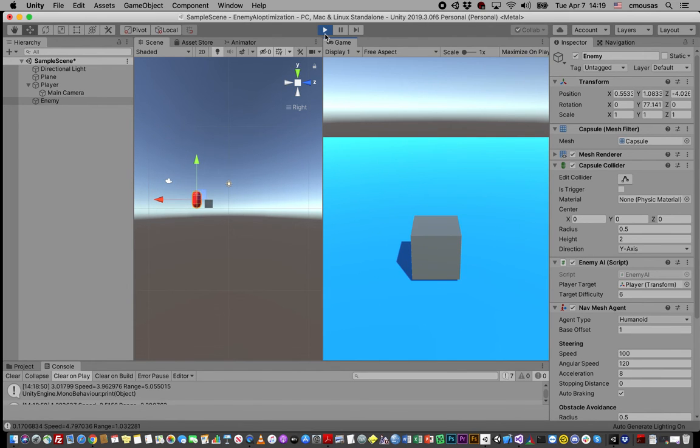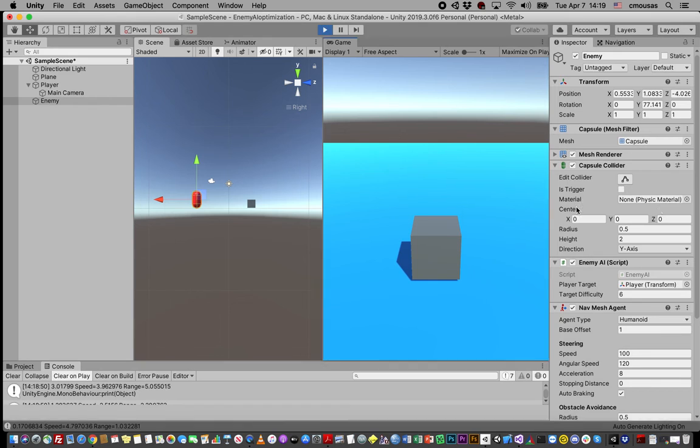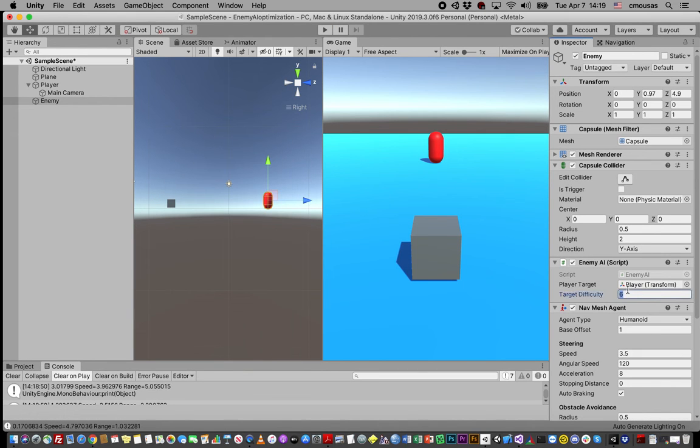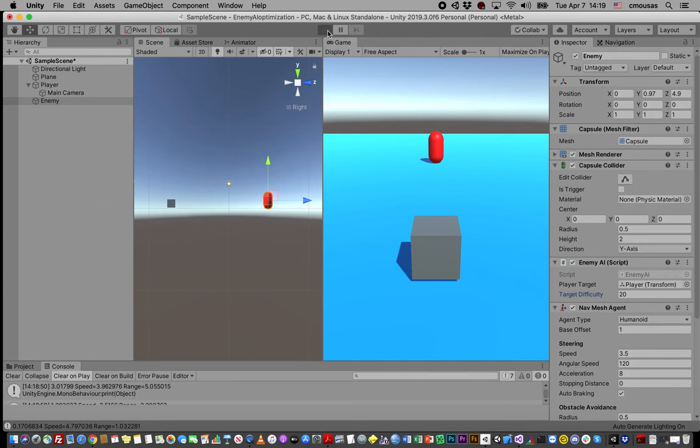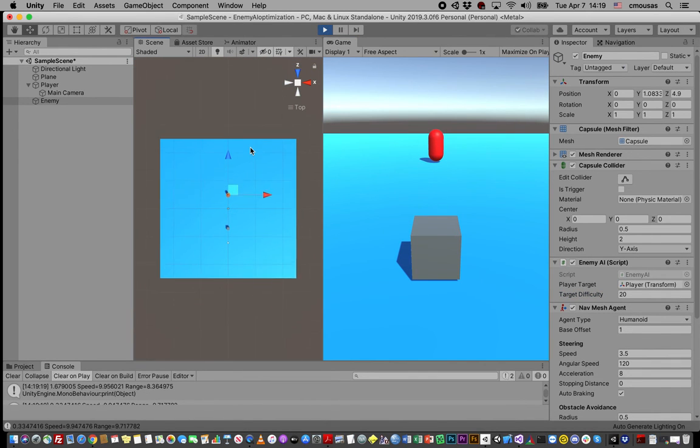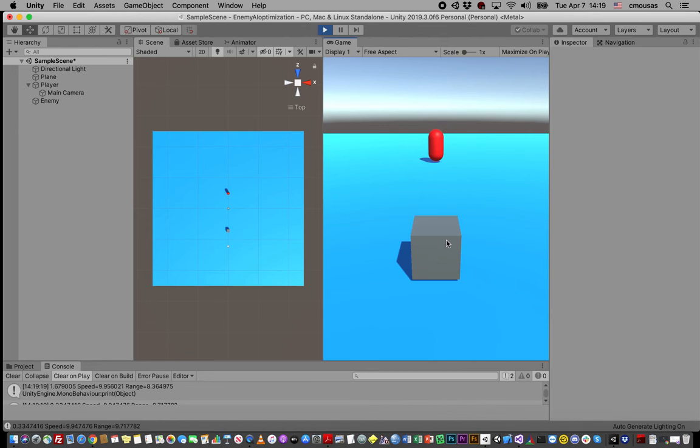Let's see how the enemy moves. Okay, I can very easily live away from the enemy. I run faster than the enemy, so the enemy won't be able to follow me.